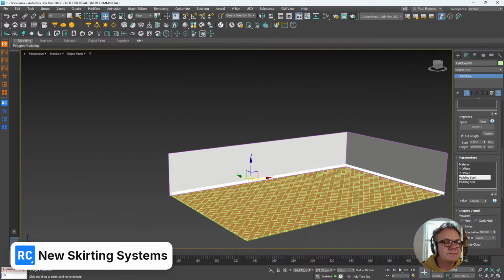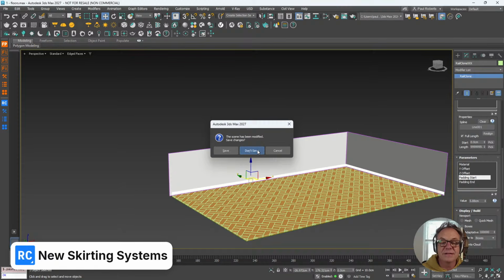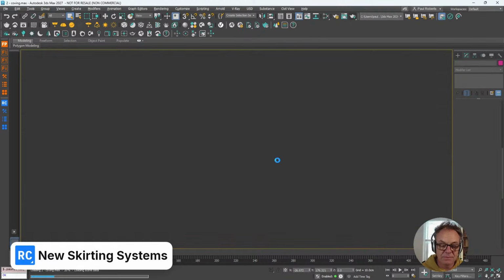So that's those. And while I think about it, we've also got the ones for the ceiling, coving, which do a similar thing. Or mouldings, I guess they might be called, in other territories. Which basically behave in exactly the same way, so that they follow a spline and create the moulding between the ceiling and the walls. But these are new and they're in there. And again, if there are more common styles that you would like to see, something you use regularly, then please let us know. We can build it right in. That said, they're very easy to edit, so you can easily add your own geometry if you need to.